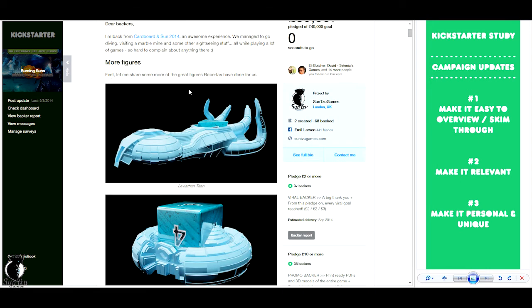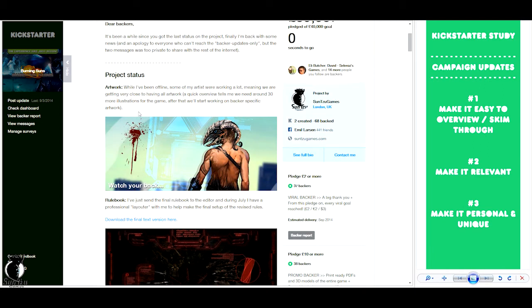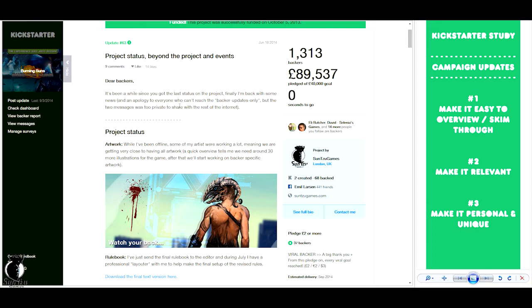Another thing is to use pictures for dividing some text. Like here, this artwork is not that relevant for the update itself, but it's just a nice way to divide it, and of course it previews some of the artwork from the game. You can also use just text dividers of some sort. I always use the same type of divider. So I have this one here, and then I use images for the rest, and I do this every time, so people are certain how my updates are laid out.